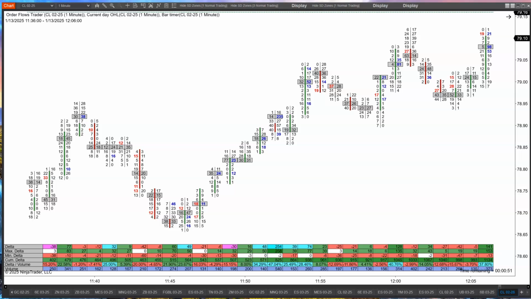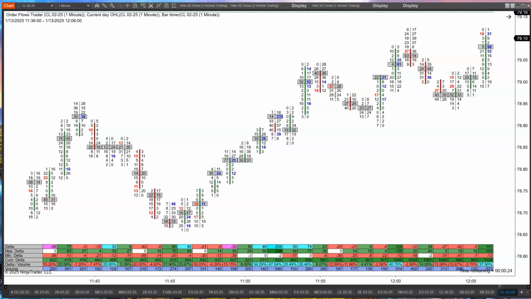But if you get to a low and all of a sudden you see positive delta, right? A nice green candle with positive delta, that's a sign that, hey, price has reversed, right? Your price action now is bullish because you got a green candle, and delta is bullish, right? You got aggressive buyers stepping into the market, dominating the aggressive sellers. And that is one way to define a delta reversal.